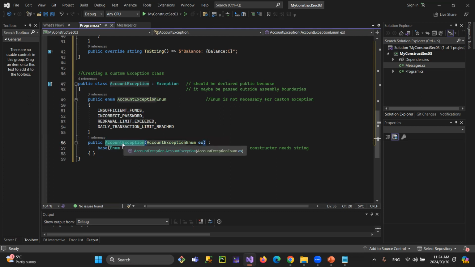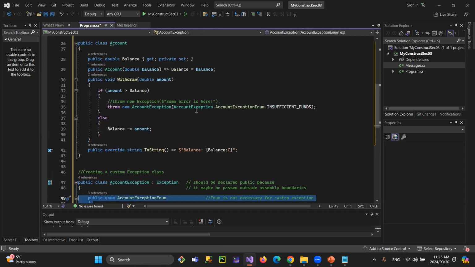So what we are going to do is, guys, what is this one? Somebody tell me. The constructor, but what did we pass to the constructor? We said that account exception enum, right? Whatever you are going to have in here is going to be from the structure of the enum that we have created here. That is why in there we said go to the account exception, go to the enum and get that insufficient fund one. Does that make sense?